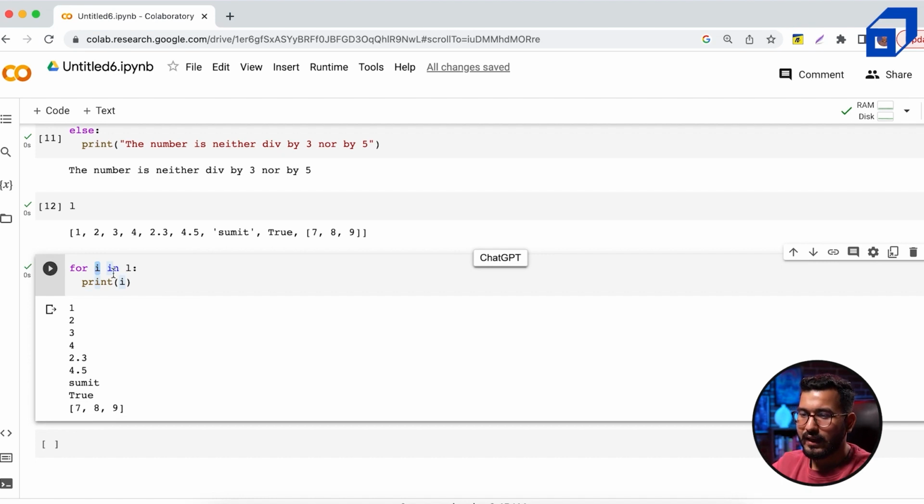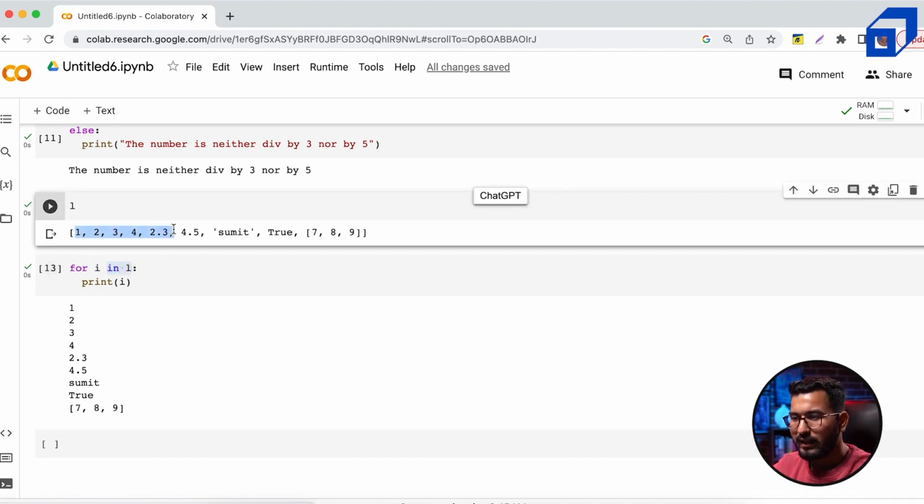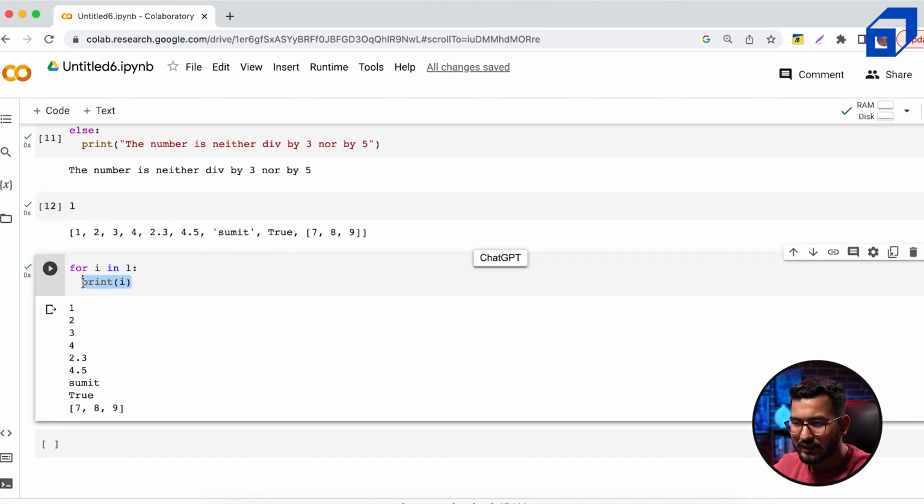And from where I'm getting this i? In L, which is my list data object. So I'm saying write a for loop where I'm taking the variable i from the list L and print i. And that is the reason you can see that we are able to print each of the elements. This is how we can write a simple for loop.